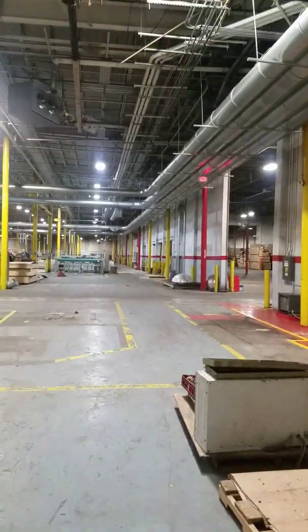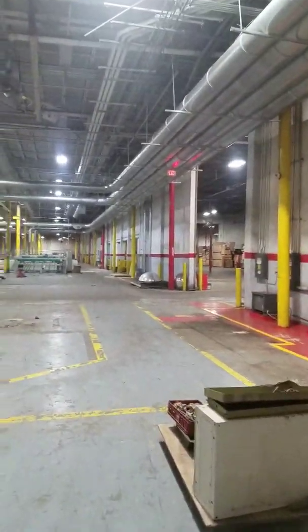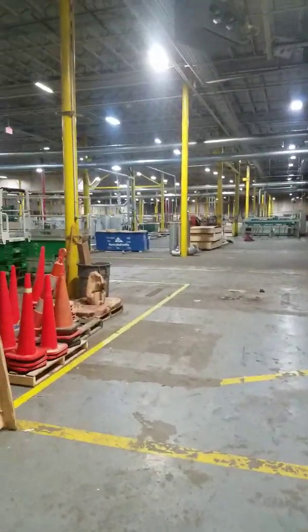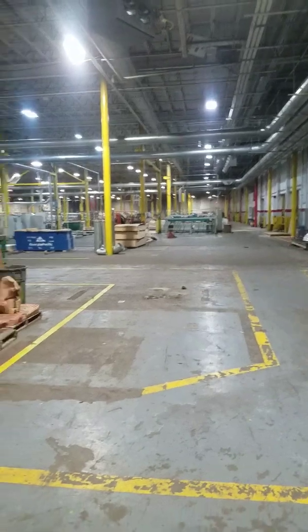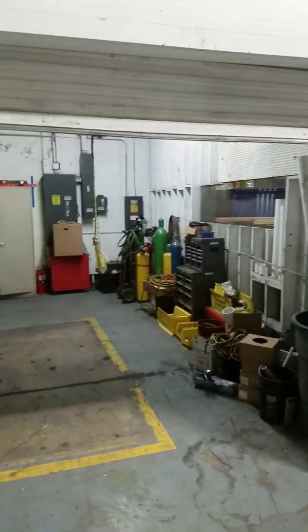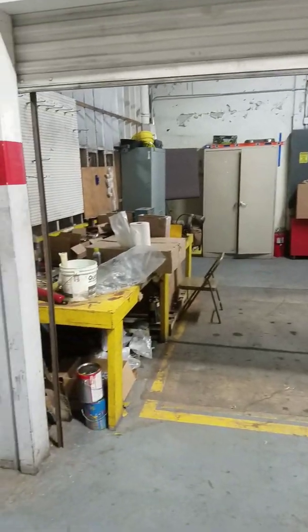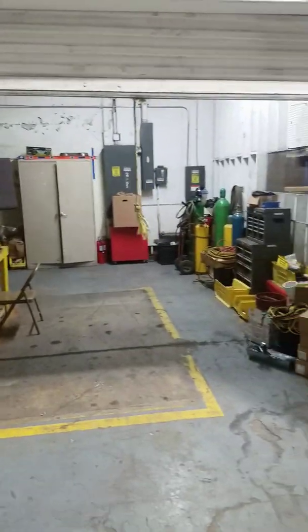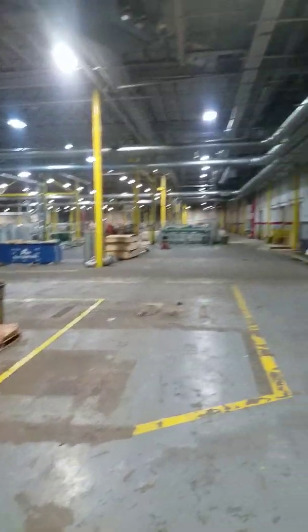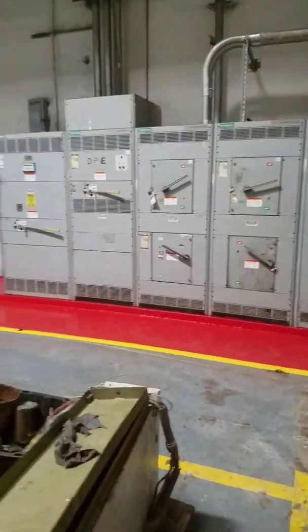Good morning everybody, I hope y'all can hear me alright. This is the living room panner and I'm here with a little early morning update of my facility I work at. Just a quick tour — that's my little maintenance shop. Keep all my goodies in there, at least my important stuff. The building is now filling up quickly, so I wanted to share something with you folks this morning.